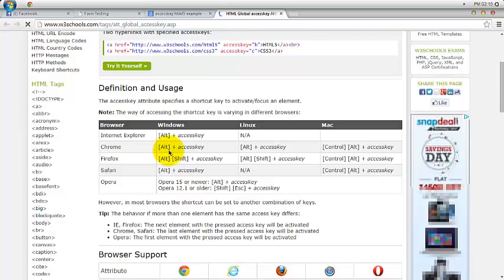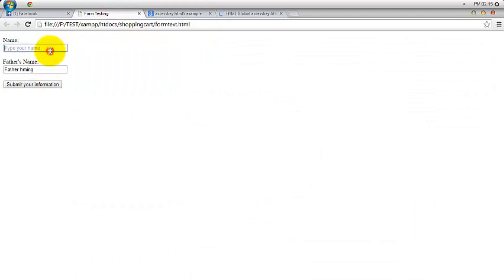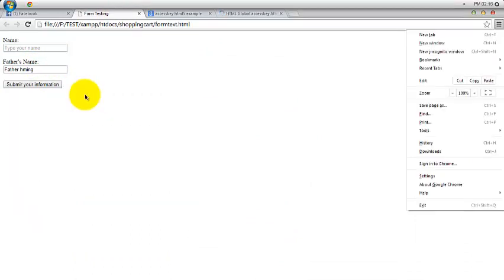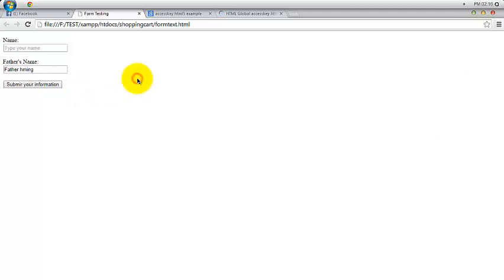Here on the W3C website, you can see the various shortcut key combinations used in various browsers. In the Chrome browser, press the Alt key and N together for highlighting the first input field. The reason is that I use N for my access key in the first input field.